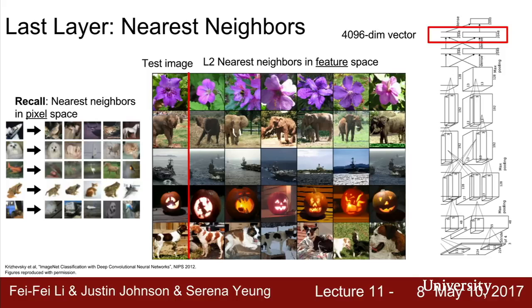So this is really interesting because between this elephant standing on the left and this elephant standing on the right, the pixels between those two images are almost entirely different. However, in the feature space, which is learned by the network, those two images end up being very close to each other, which means that somehow this last layer of features is capturing some of the semantic content of these images. So that's really cool and really exciting. And in general, looking at these kinds of nearest neighbor visualizations is a really quick and easy way to visualize something about what's going on here.